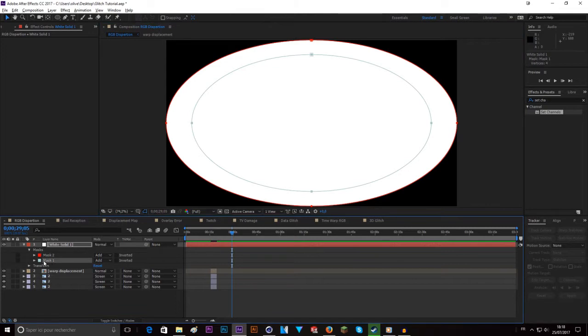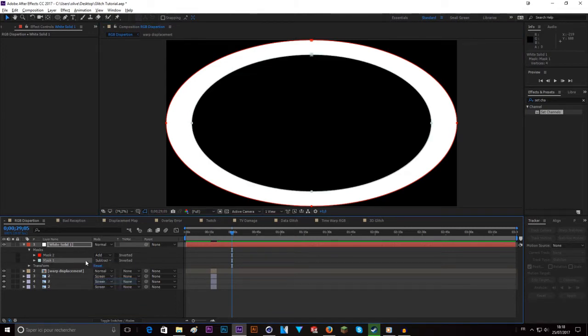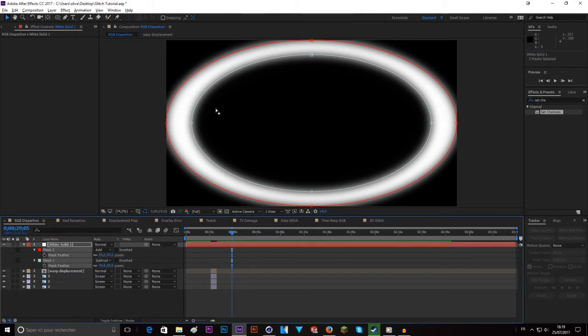Then choose Subtract mode. Select the two masks now and press F for feather, and something like 50 is okay.